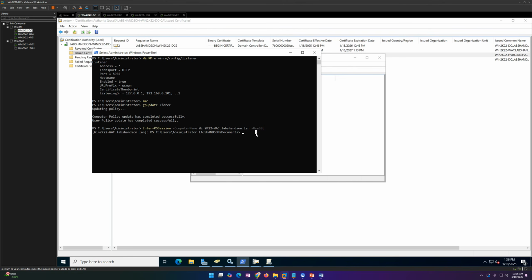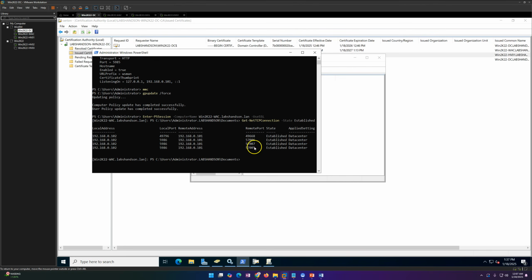So this is good. Now if I want to see Get-NetTCPConnection with state Established, it will show me all the connections.